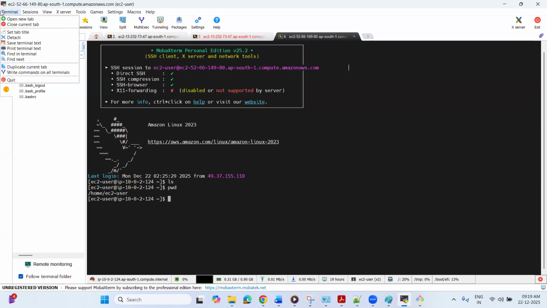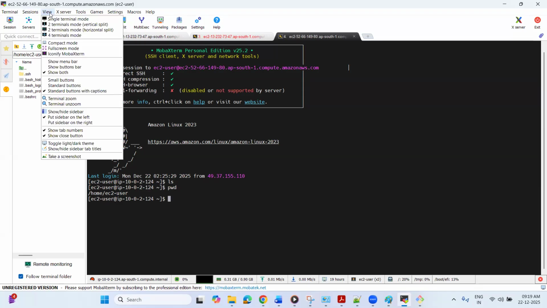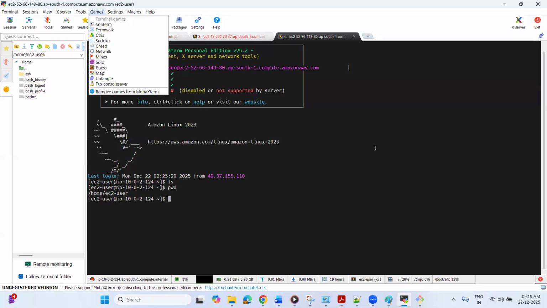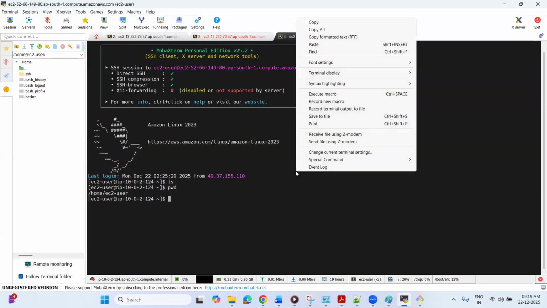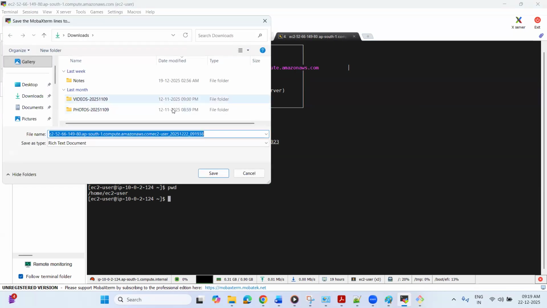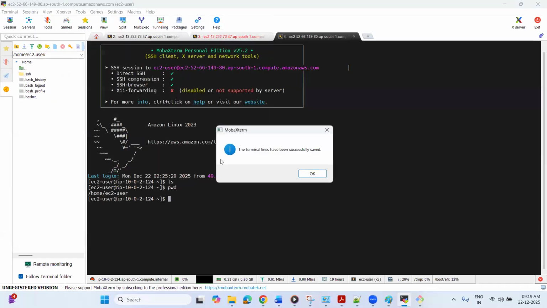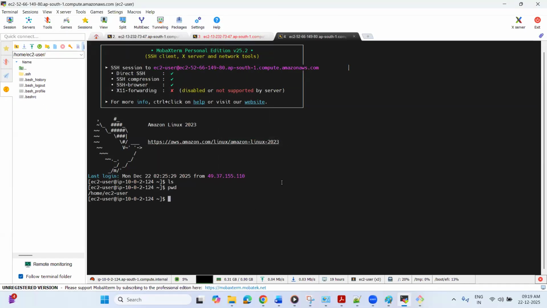There is an option, Save to file, and I can save the entire file, with all the commands I executed. Next time I can revert to it and work on the same commands. I use that in MobaXterm.